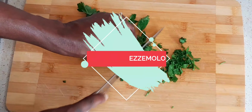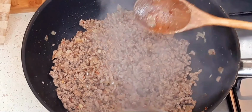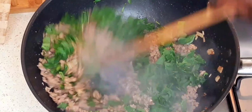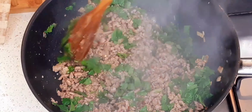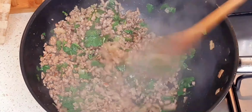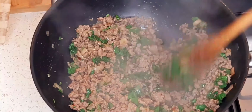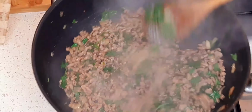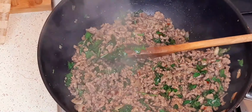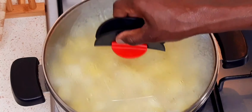I'm going to slide it this way, okay? Okay. The meat is ready. I'm going to pour the parsley inside, okay? And I will mix it together. Let me just leave it a little, 30 seconds. After 30 seconds, it is ready. You see? We are done with this, okay? Now the potato is ready, okay?